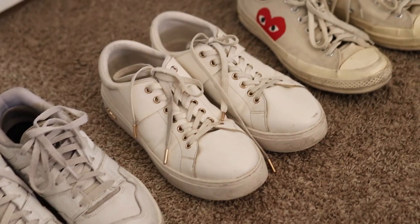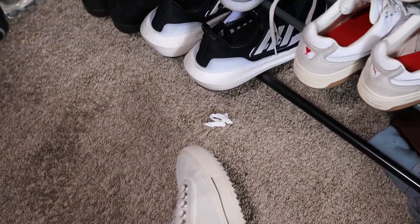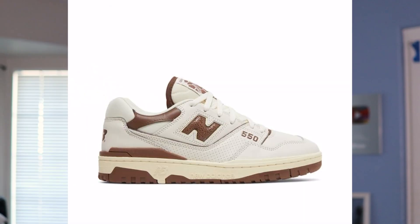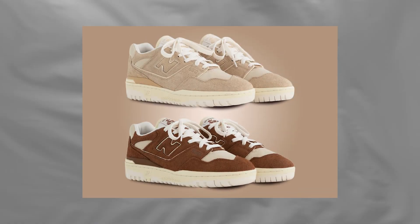I personally gravitate towards white or off-white shoes, but let's switch it up because my collection is getting filled with white shoes. I'm a really big fan of these white pine greens, and I love the color brown — I would pick those up if it wasn't for the N logo; I just don't like the way the N in New Balance looks there. That one is $200, but scroll down and something like the turtle doves is only $104.